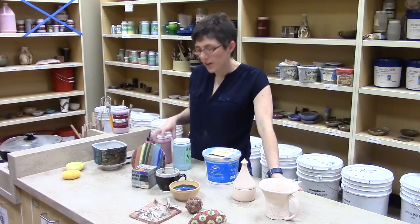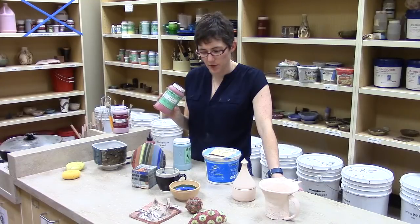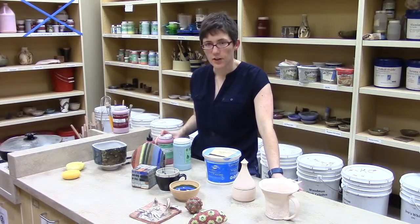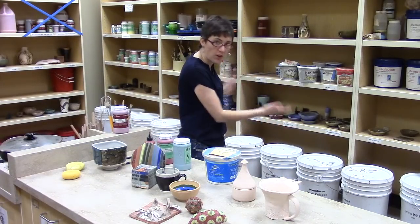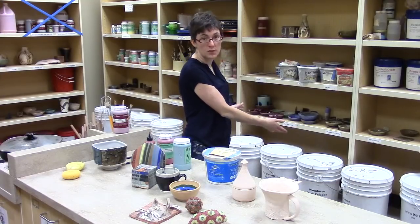Right, so I want to talk to you about underglaze today. These are underglazes, and I may have mentioned them at various points before. But to get you in the right frame of mind for underglazes, I want to remind you of what these back here are called. What are they called? These are glazes, and these particular ones are cone 10 glazes.